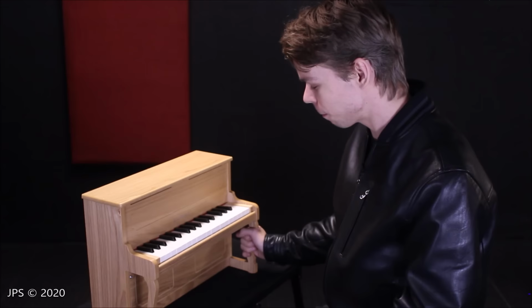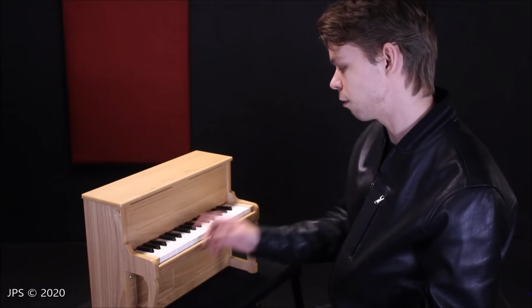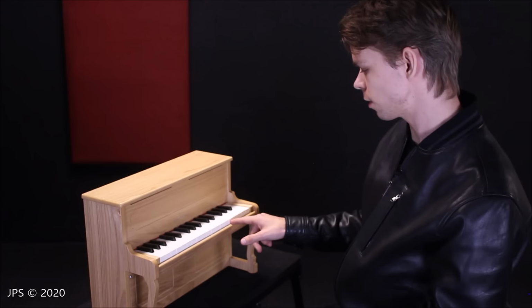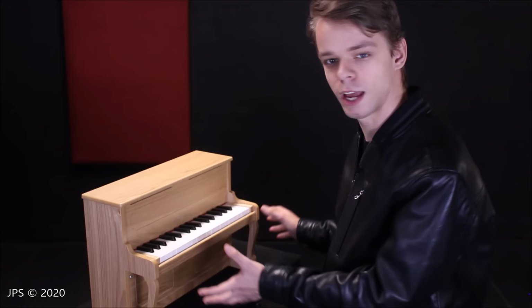I've been messing around with it a little bit off camera, and I've found some music that I can actually play on it. Of course, your repertoire is going to be a bit limited because you only have 2.5 octaves. It starts off at an F down here, you've got 1 octave, 2 octaves, and then it goes from this third F up to C, which is about C8 on a real piano. And everything here is properly tuned too, which is really cool. So you've only got 2.5 octaves, so your range of repertoire is going to be very, very limited.